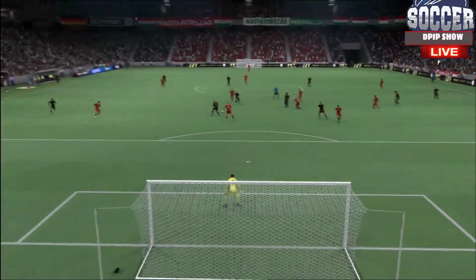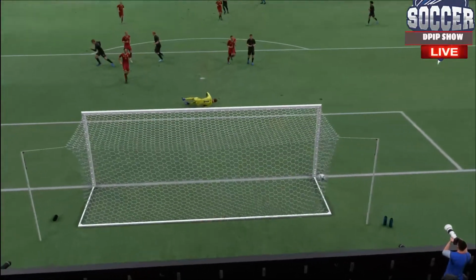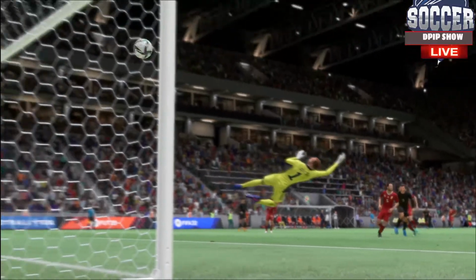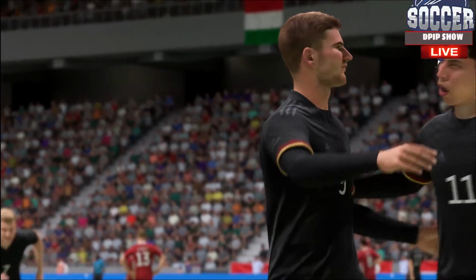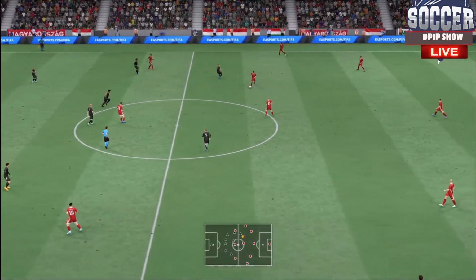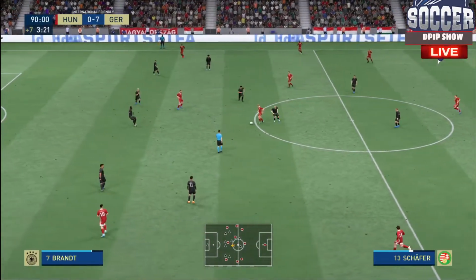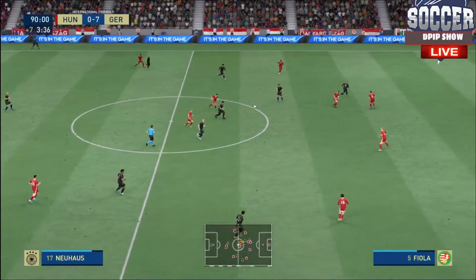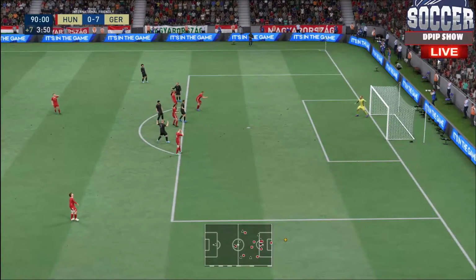Well, I have to say, this is a really good goal. Just look how well balanced he is. He knows he's going to be under pressure, but he shows great composure to hit the target. Well, it's been such a one-sided game. You just wonder how many more they could add. An effective challenge. Gundogan. Well, hit with power and almost the right precision.